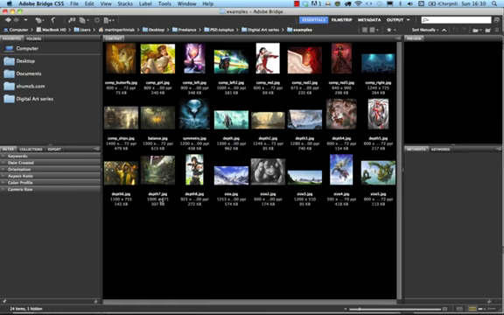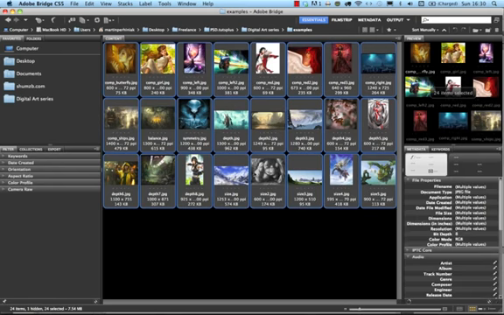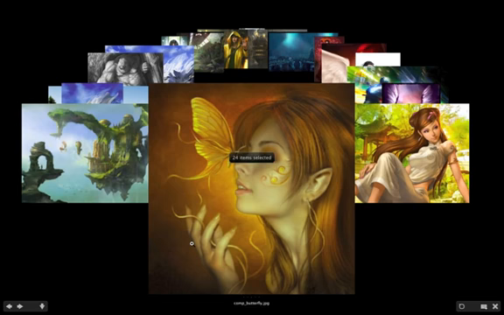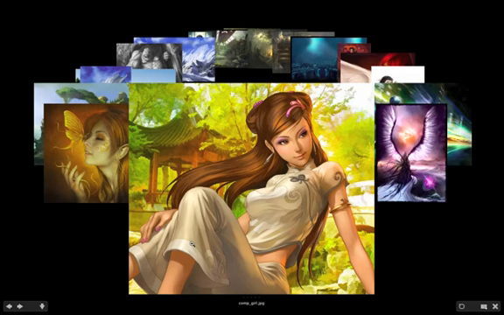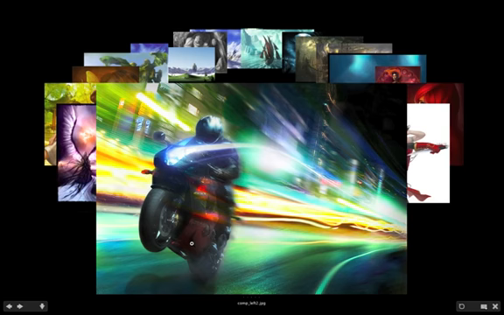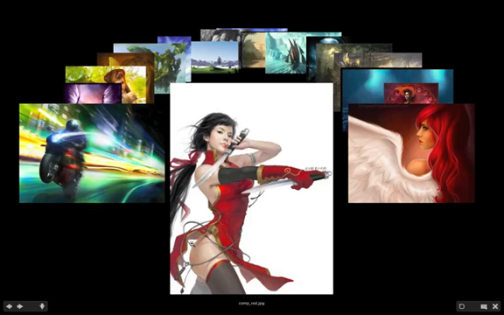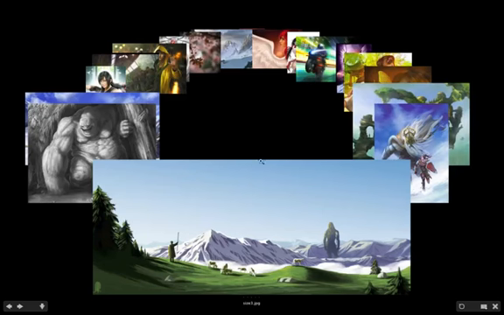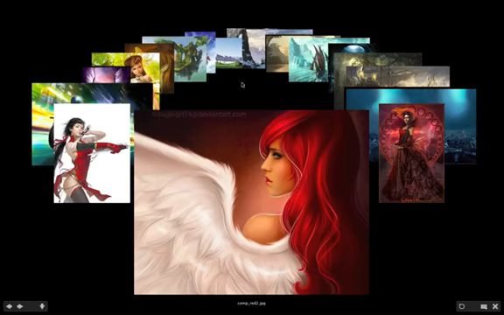It's good to know a keyboard shortcut here in Bridge. If you want to go to the review mode, you can press Command or Control on PC and A to select all, and then press Command B or Control B on PC to see this mode, the review mode, which is like a carousel where you can use the right and left arrows to switch between images. And I'm going to use this mode to show you these examples. And it's also great because I can also click on an image in the background, and then that will jump in front. Okay, so whenever I click on an image, I can quickly jump to that specific image.